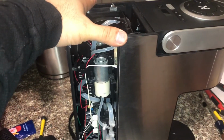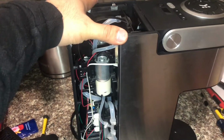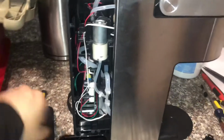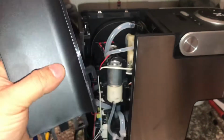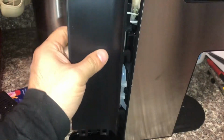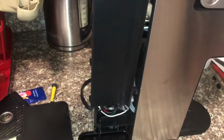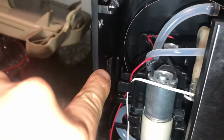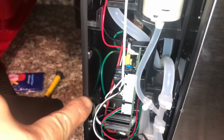I guess I could do it all over again and show you how I did it, but this is how it's going to look after you remove the side panel. You see these locking pins right here? Okay, so that's going to go in like that. So you're going to lock everything together. You can see right here. See that? Okay, has the same ones in here.